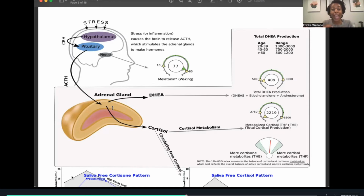So what is most likely happening, or has happened in my specific case, is extended, prolonged stress, being in a hyper state of stress. My body is and was always releasing cortisol, which put a strain on the adrenal gland. So even though I'm still currently stressed, I'm not currently making a lot of cortisol. And the adrenal gland itself has been suffering, so it can't do its other functions and other jobs and make things like DHEA.